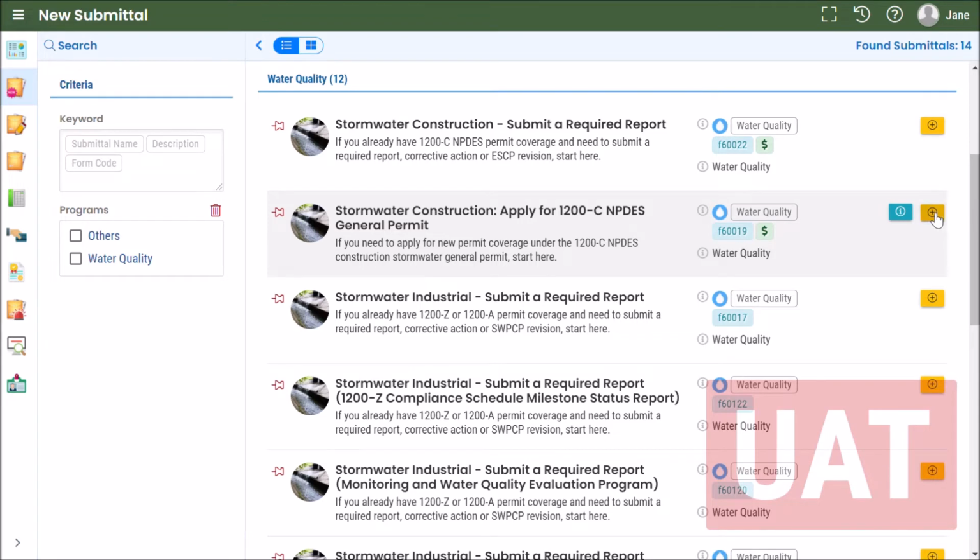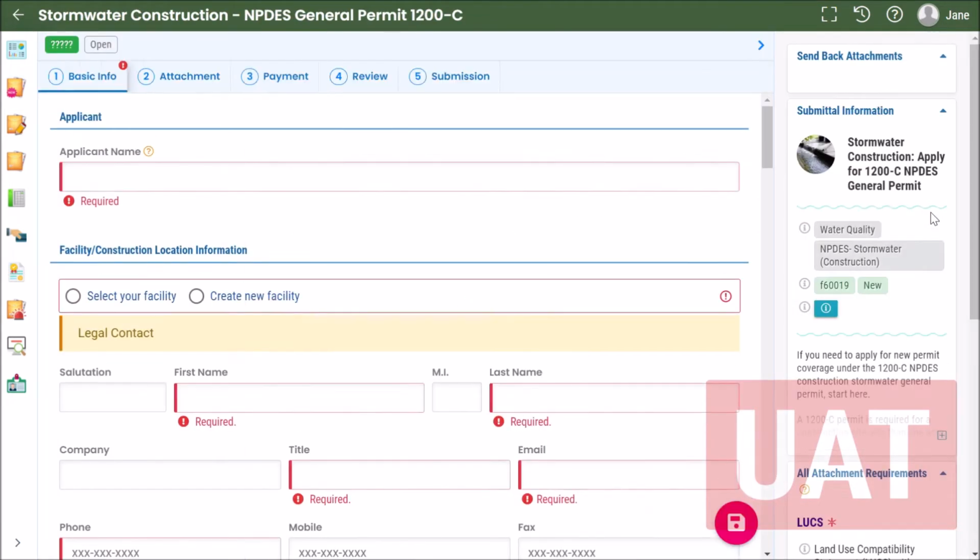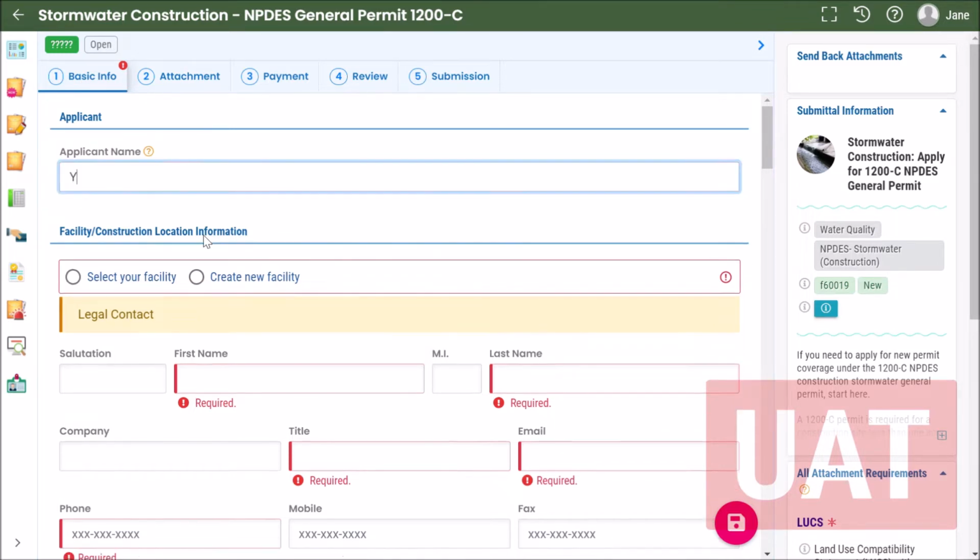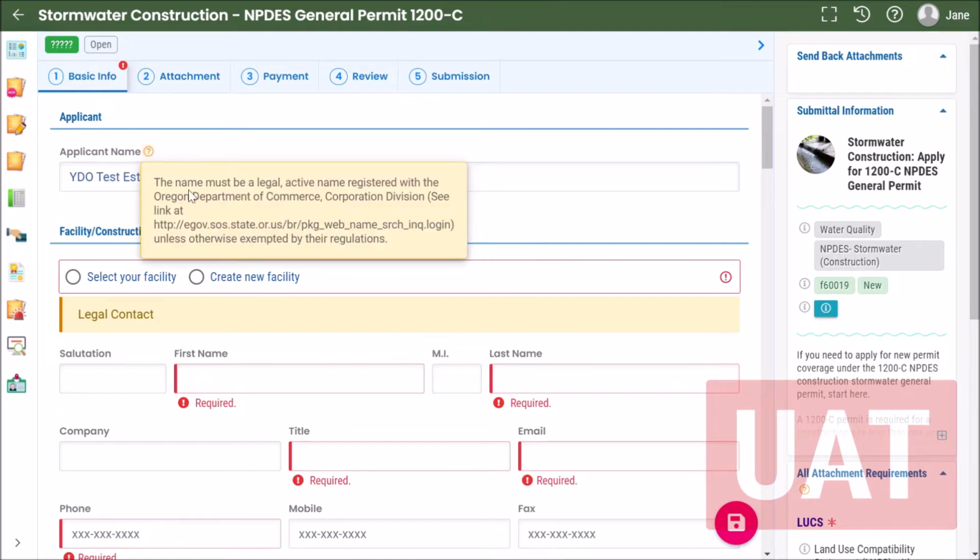I'm going to click the Add icon. I'm going to enter the applicant name. And as a reminder, the applicant name must be a legal active name registered with the Oregon Department of Commerce Corporation Division. If you need information, you can access it via this link.